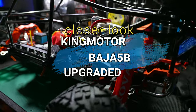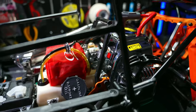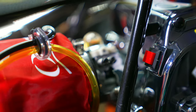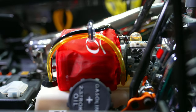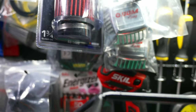Hey guys, I just want to show you the orange beast here — this one came together very nicely. I wanted to show you guys in a bit more depth with a better camera. This is a stock King Motor 5B. I did change it — I swapped out the carburetor because the other one was not working properly, so I had to take it out and put a velocity stack. Right there I have one of these K&N filters — those are very, very good filters, you guys should definitely check that out.